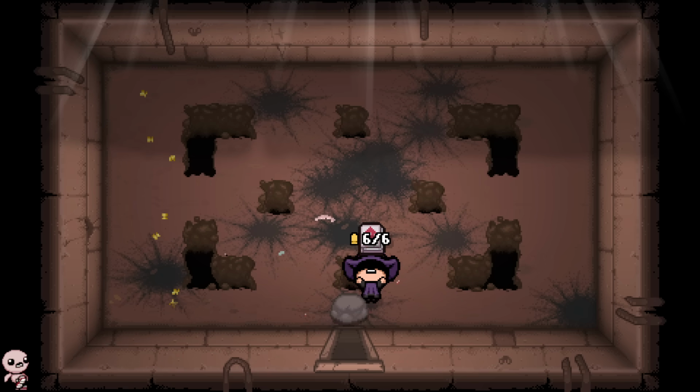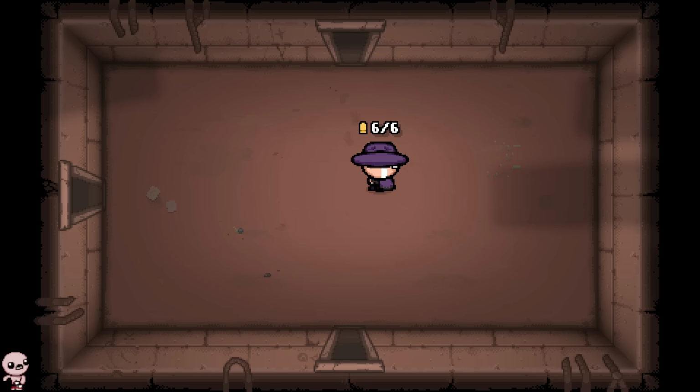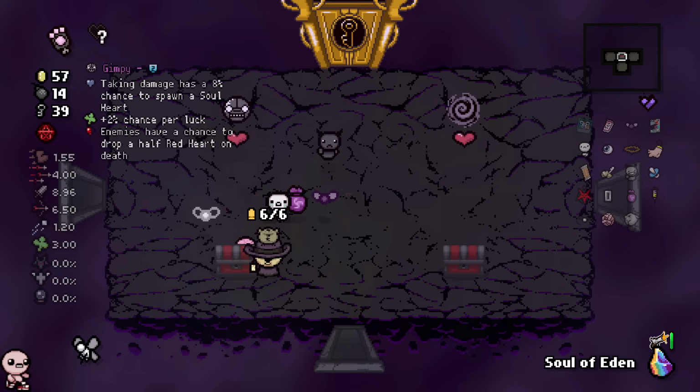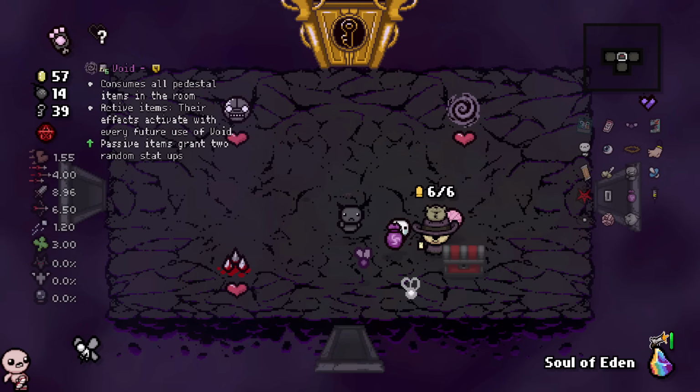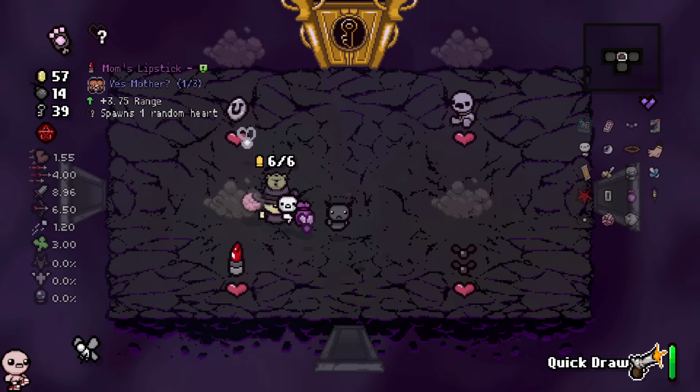Anarchist Cookbook, you are in my way. I would say absolutely play the goddamn character and figure out some synergies for yourself as well, because there's probably so much that's undiscovered. Void, Gimpy, Sanguine Bond, and Blood Oath. Yikes! Alright, we're doing this.